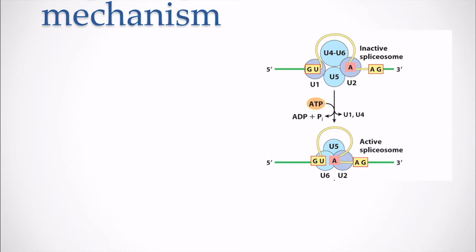So the inactive spliceosome is going to kick out U4 and U6, so these get released. And then now you have your U2, U5, and your U6. Now, your U6 is going to pair with the 5' end of the intron, and it's also going to pair with U2, so that's what expels the U1. And then splicing will occur similar to a group 2, the formation of a Lariat structure.